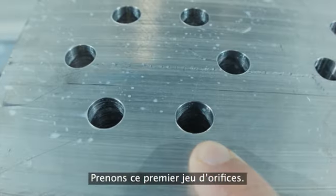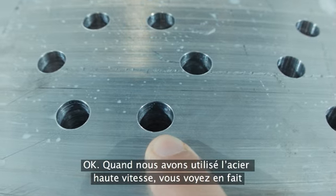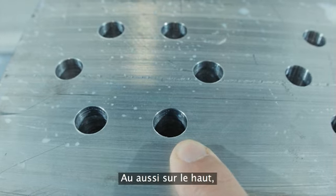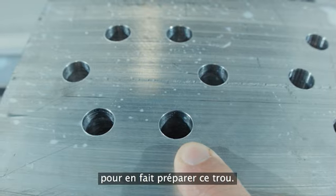So let's take a look at that first set of holes. Tell me what you see there. Okay, where we used a high-speed steel, you can actually see that there's some tool marks, so the finish isn't very good. And also on the top, you can see that the hole's bell mouthed, proving that we should have used a center drill to actually prep this hole.